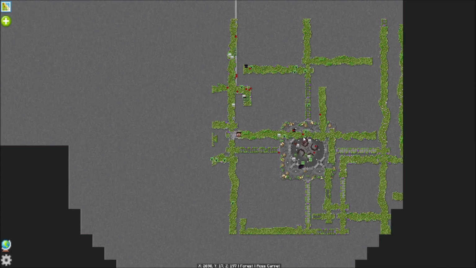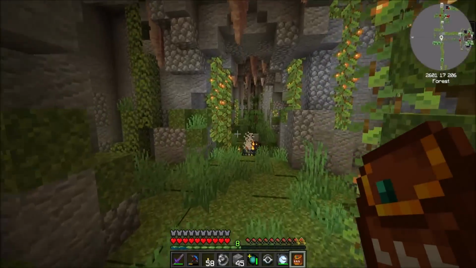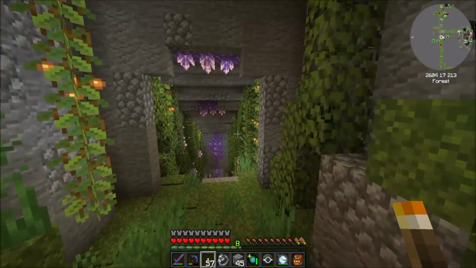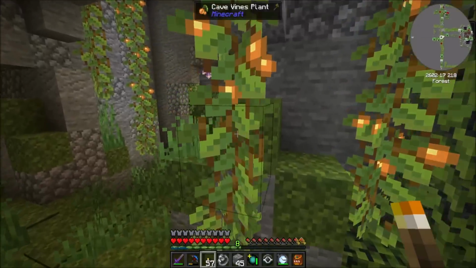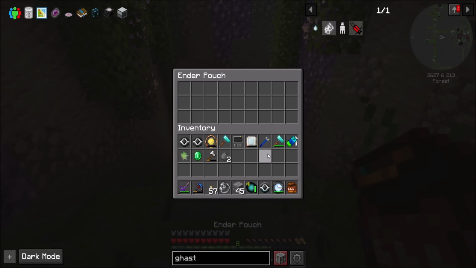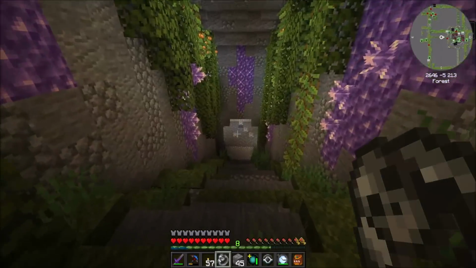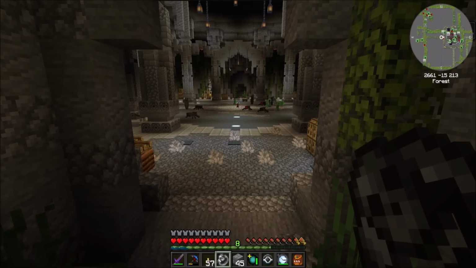So this is the direction I'm headed now. Or maybe I should head down this path. I think this is the proper path. Yes, down here. This is where I want to be. I'm assuming this is where the boss... Yeah, this is where the boss is.